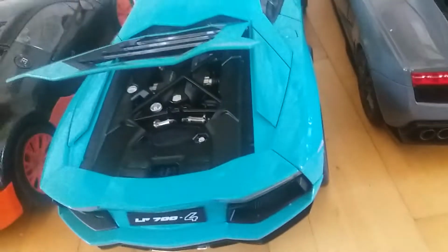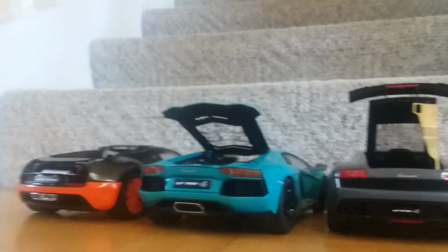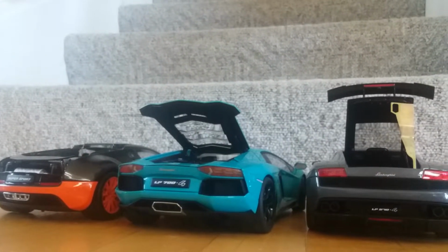And when you look at the engines, the Gallardo, just like in real life, you can't see much. The Aventador, you can see more. The Veyron, you can see everything. All three engines are done with extreme detailing, so I can't give any one more points except for the fact that the Gallardo's engine bonnet does not stay up.